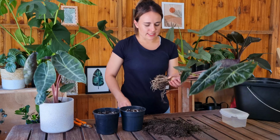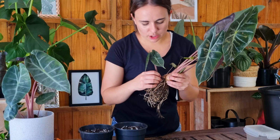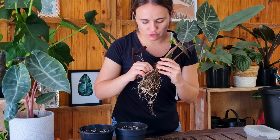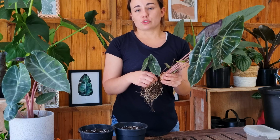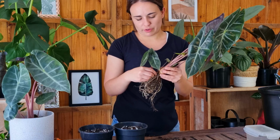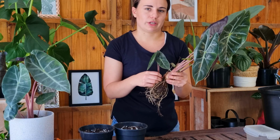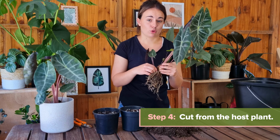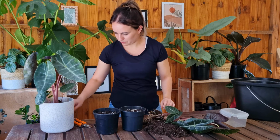Picking up the plant here, I'm going to get a closer look at how this is attached. So we can see there it's connected to the rhizome. So what we can do is simply pull it off, depending on the size. It should be okay as is, but just to be safe and to avoid any damage, I'm going to cut it off with my sharp craft knife.